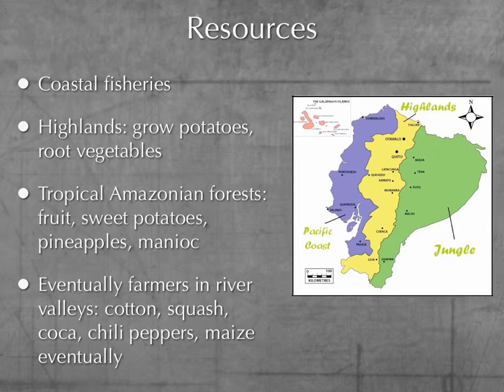However, the Andean farmers did figure out that the river valley could be very useful. Just below where the Pacific coast is marked, you'll see an example of a river meeting the edge of the ocean. Those river valleys become places where farmers discover that they can specialize and grow a great many different crops, including cotton, squash, cocoa, chili peppers, and eventually maize, which they got through trade from Mesoamerica. So you could have a really rich diet living in the Andean area as long as you were getting food from a variety of places.